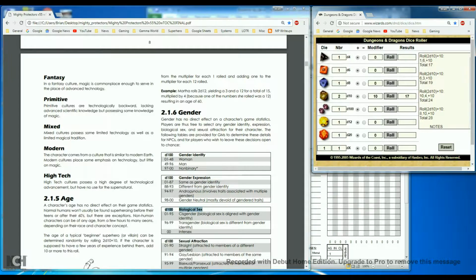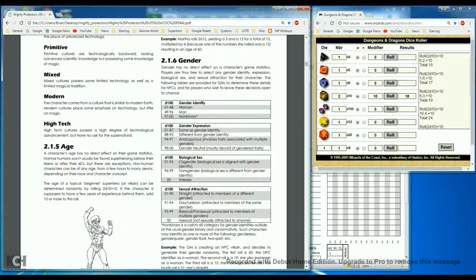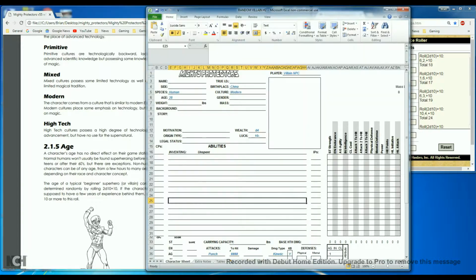That's a 17, which means cisgender. That means the biological sex is aligned with the gender identity. The last roll is an 18, which means they are straight. They are attracted to members of a different gender. So straight cis woman is what we randomly rolled.